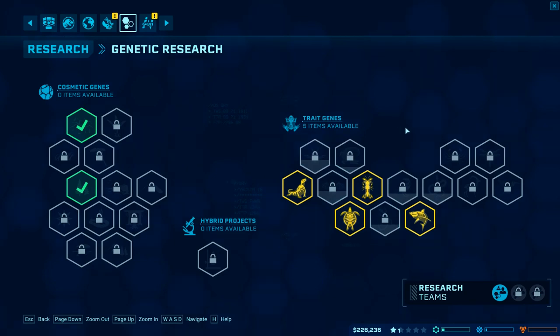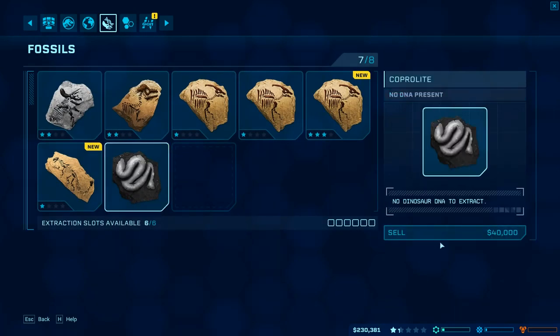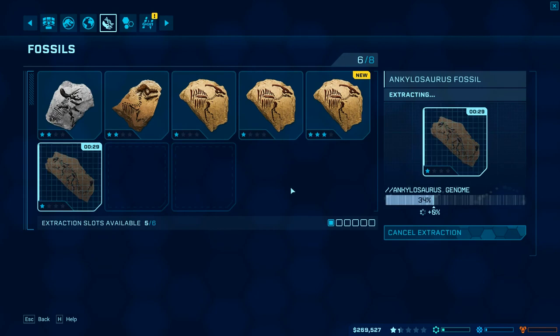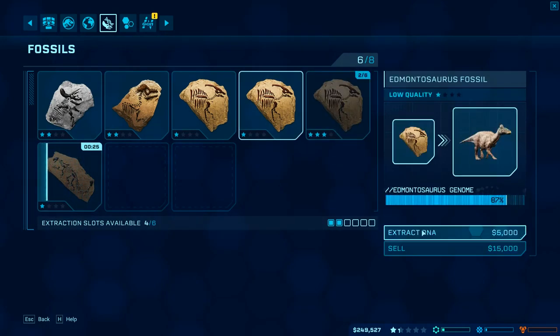We cannot really afford to do research on the second island, but I'm hoping we'll be able to do research on the first island. Oh, there we go. And these are all fossils that we actually collected when we were over on the big island. Let's go ahead and extract the DNA, even if it's just a little bit. Oh, there we go, and a brand new one here.